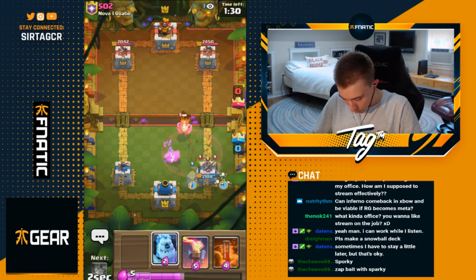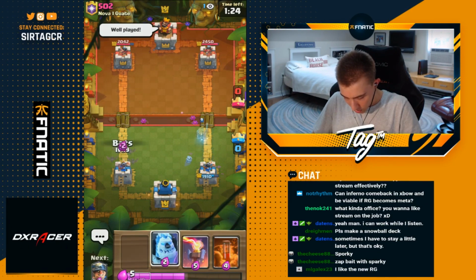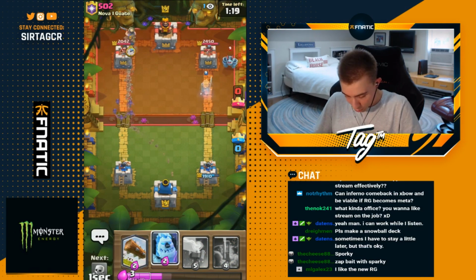I'm gonna go in for Royal Ghost. Royal Ghost should be able to slaughter all the goblins. Skeletons did not get hit by the arrows, thankfully for us. He also did arrow, so he's not gonna be back to Skarmy. He doesn't have a fast cycle like I do, so I'm back to Miner before he gets back to Skarmy.